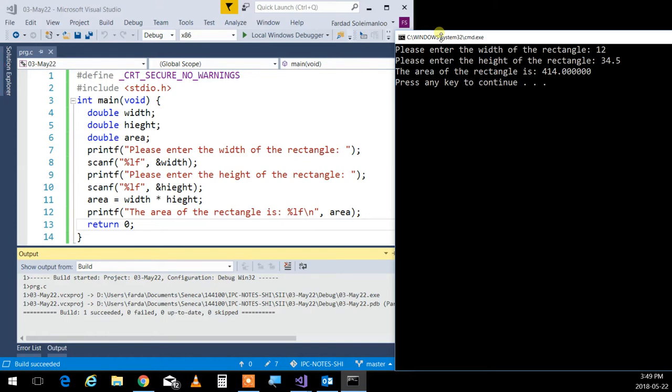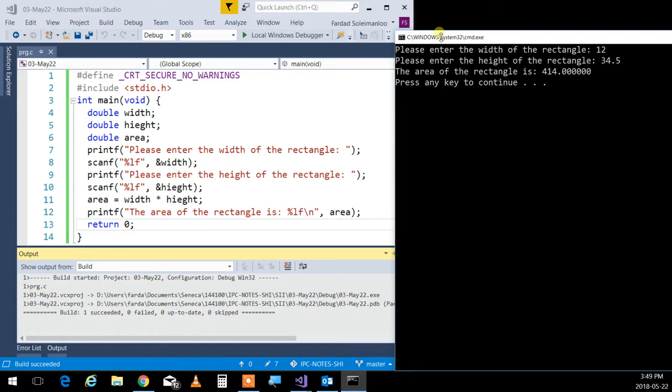Okay, that's a beautiful question. Remember that I told you the computer is dumb as a doorknob? Treat it that way. If you are telling it to read a double, did you say over there that you're going to put centimeters after this? No. Ta-da! You're just saying a double. It means just a double. Computer has zero intelligence. It doesn't know what a unit even is. You know what a unit is, yard or centimeter or inches. Computer doesn't know anything. It just needs a double. You put a double, it reads a double. Done. Nothing else is accepted.